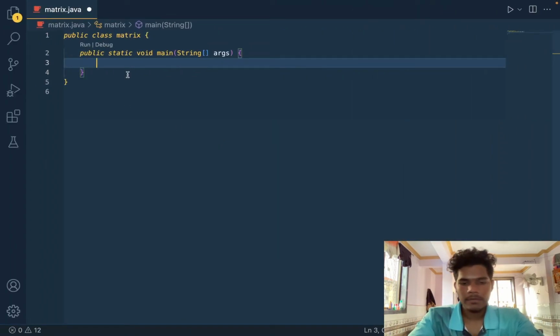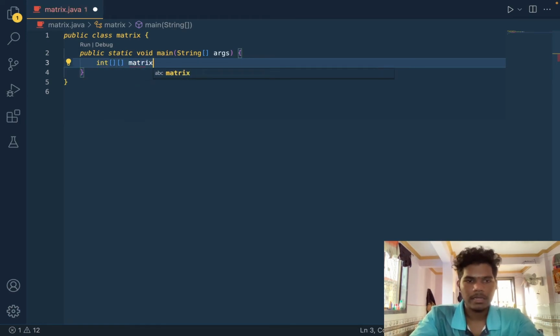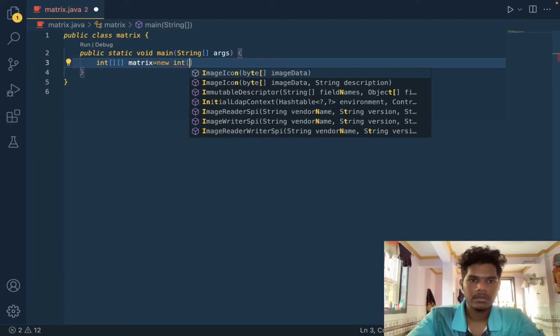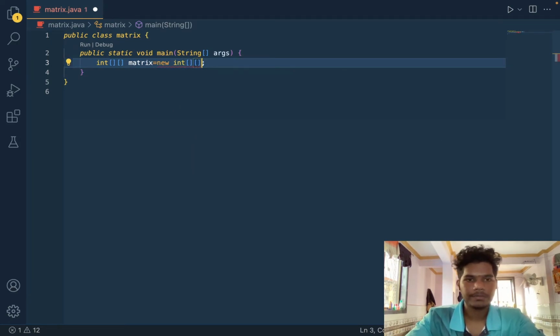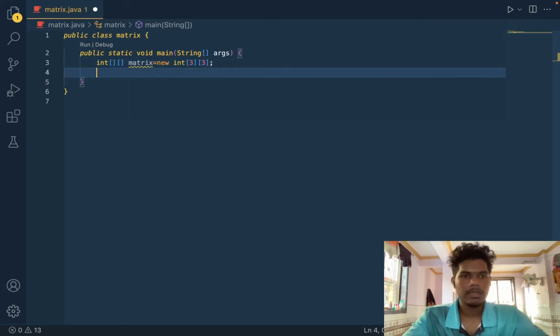Firstly, I create one array, an integer 2D array, matrix, and I want to new integer. In this, I give the size: 3 by 3, 3 columns and 3 rows.